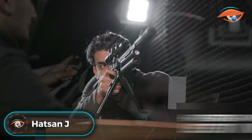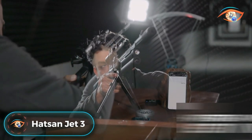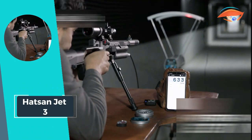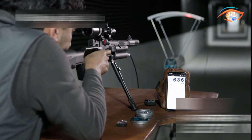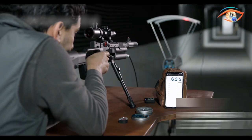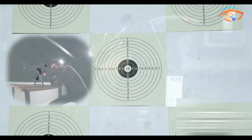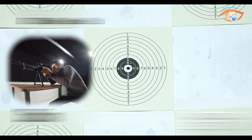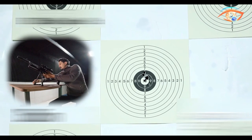Hatsun Jet 3. The Hatsun Jet 3 carbon 5.5mm PCP pellet gun is a formidable addition to Hatsun's lineup, offering precision and power in a compact design. With a caliber of 4.5mm and a magazine capacity of 8 pellets, the Jet 3 carbine ensures a reliable shooting experience. It delivers 31 shots at optimal velocity, showcasing its efficiency and endurance. Weighing a mere 1.9 kg, this PCP pellet gun strikes a balance between portability and performance. The velocity and energy levels remain stable thanks to shots fired at 125 bar regulator pressure, demonstrating Hatsun's commitment to consistent and powerful performance.